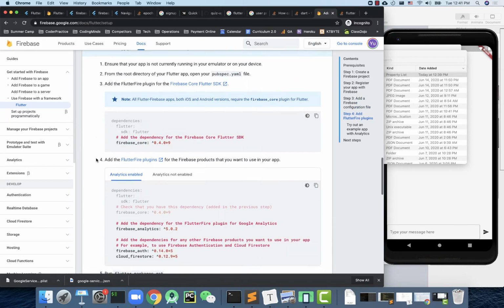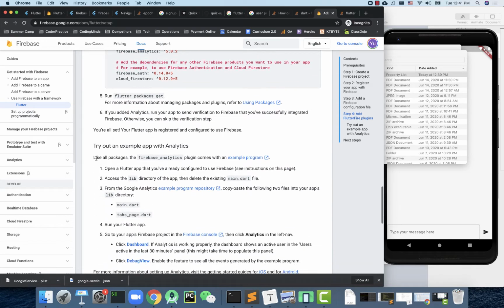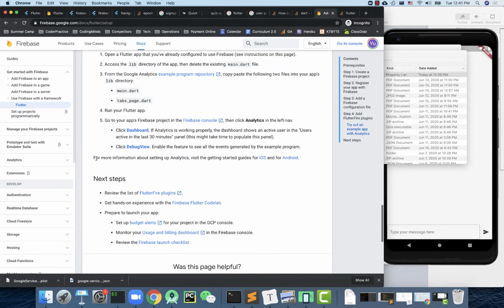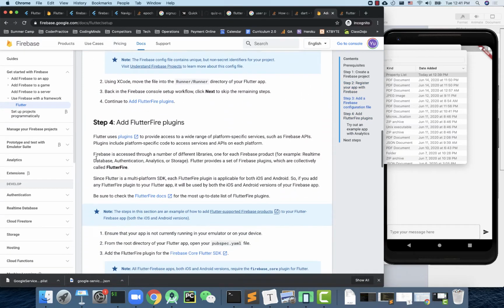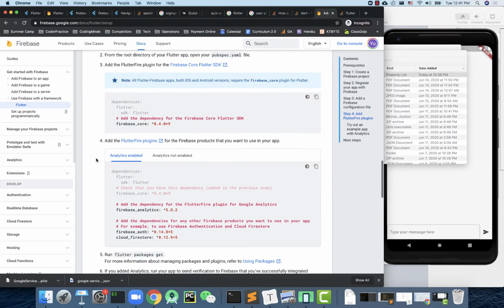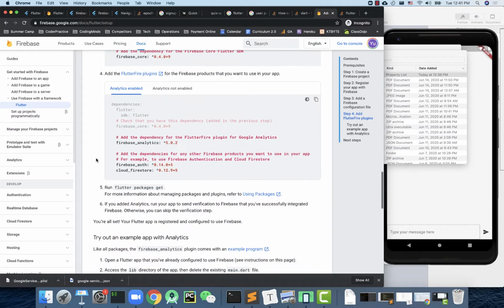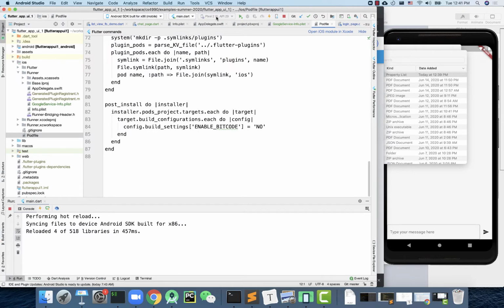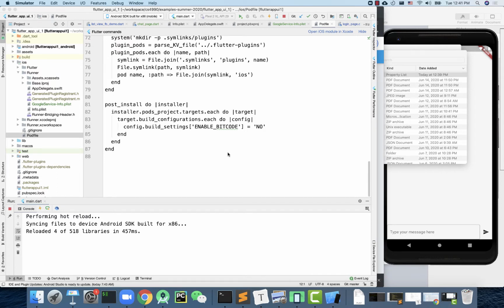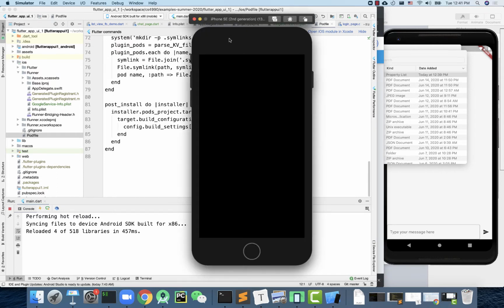So the main thing here, we need to make sure it works with the Podfile and everything. So let's see if we need to do anything special about the Podfile here. All right. So if not, we're going to run this one. Okay. So we may have some other issues, but we can just try to fix them along the way. All right. So to start the iOS emulator, you can go here and then open the iOS emulator. You want to make sure your Xcode is up to date.